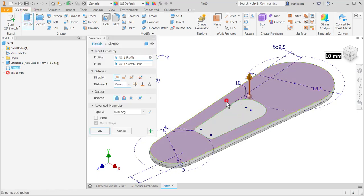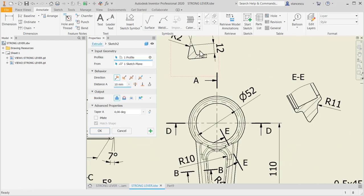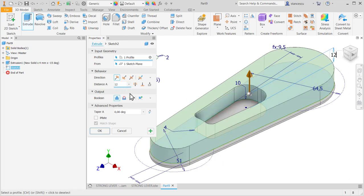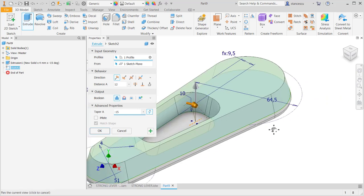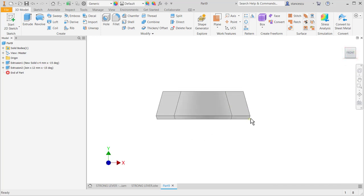Extrude this at the dimension, which is of course 12. Yes, this is 12, and the angle is minus 15. A continuation of the minus 15 at the previous volume. Okay, we see no difference here. We have the same minus 15 up and down.